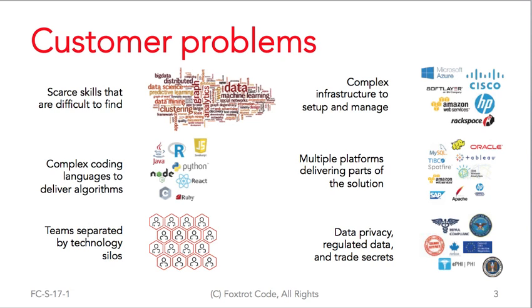And the problems that we're getting off the table are complex infrastructure that's very hard to set up and manage, complex coding languages that were either designed for algorithmic development or not, and they've just been adapted and made more complex. Multiple platforms where you're going to have to get data out of and get data back into. Teams separated by silos of technology, which make it hard for them to cooperate. And then last but not least, data itself, which can be regulated. It can be unlawful to use in an analysis unless you're approved. You could be violating a criminal law or a civil law through PCI violations and other things that would leak private data out.